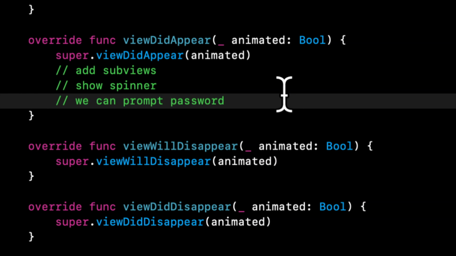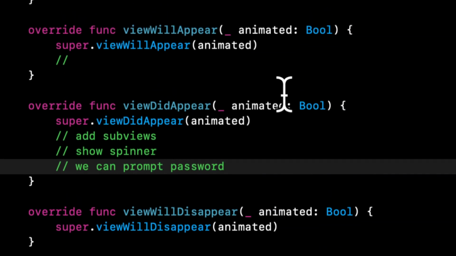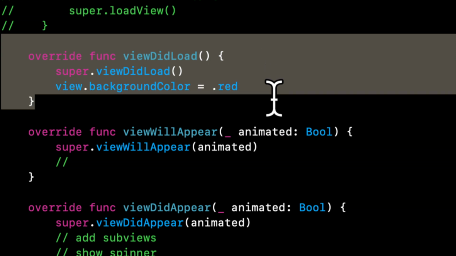The other thing that viewDidAppear is a really good function for is analytics. So you can imagine if you want to capture analytics, regardless of what platform you're using to do it, Google, Facebook, etc., sometimes people would want to put analytic calls in viewDidLoad. So now what's the problem with that?